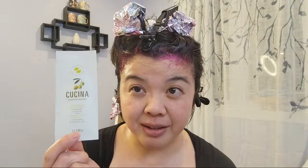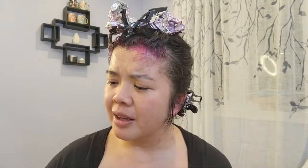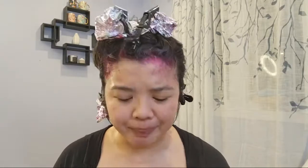Lime zest and cypress. Yum. You know, the funny thing is, this is my top selling one, the coriander and olive tree. But full disclosure, it's not my favorite scent. I don't love this scent, to be honest with you. But so many people love it. I just don't know. There's something about it. I think it's almost too herbaceous for me.